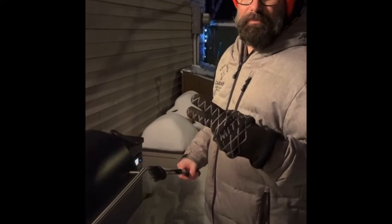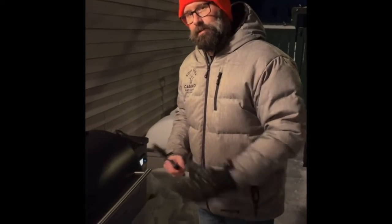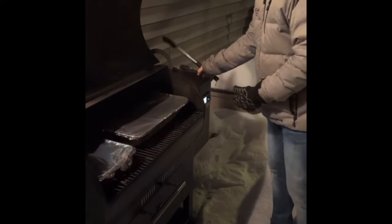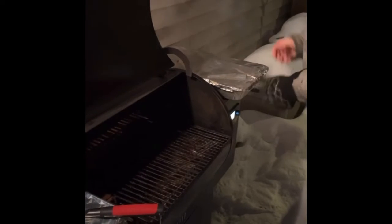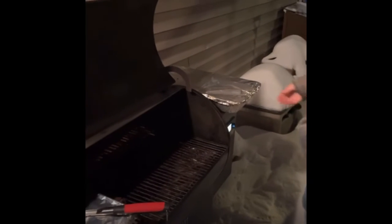All right, guys, now the ribs have been cooking for basically 3 hours, right? So an hour and a half in here, as you can see. Now we're gonna pull this off and put just the barbecue sauce on there. Take this off. Okay, now we're gonna take this off. This one here.